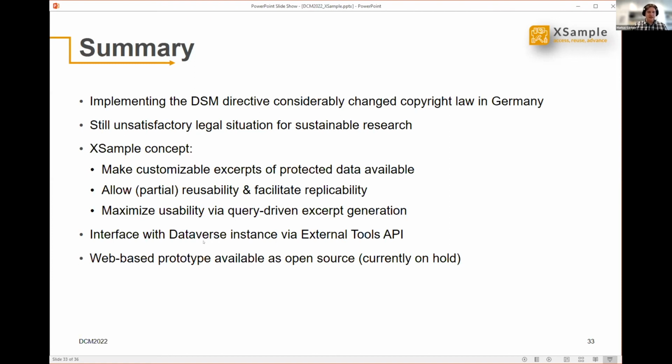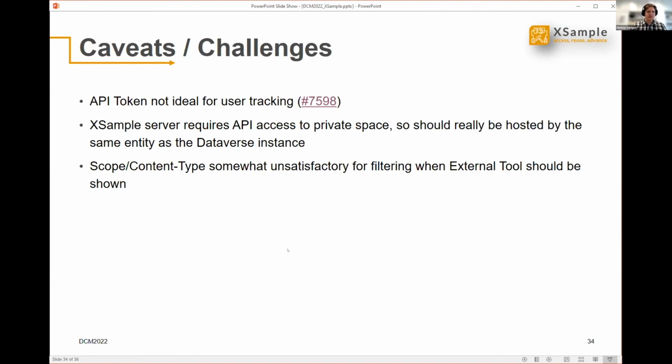Its very lightweight implementation directly interfaces with Dataverse and is available as open source. Currently, further development and maintenance is on hold until later this year.